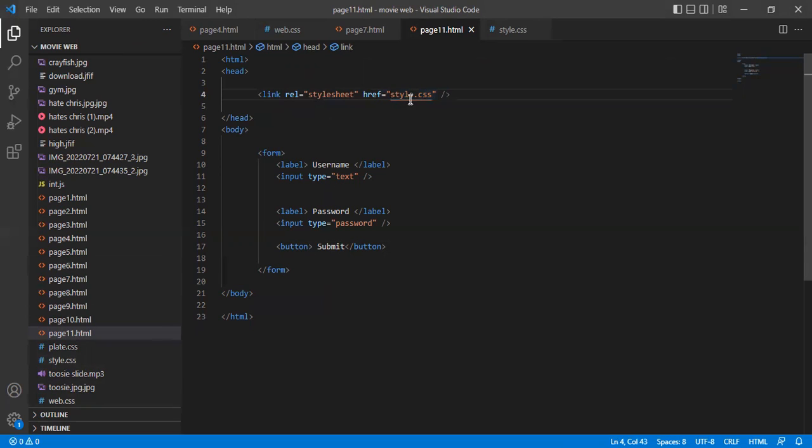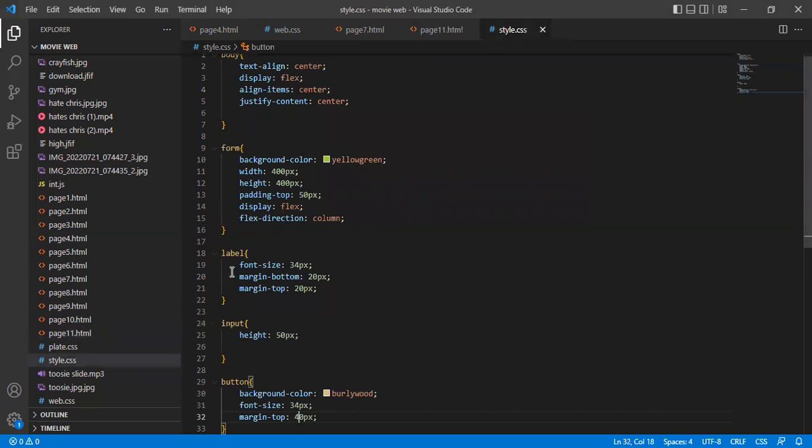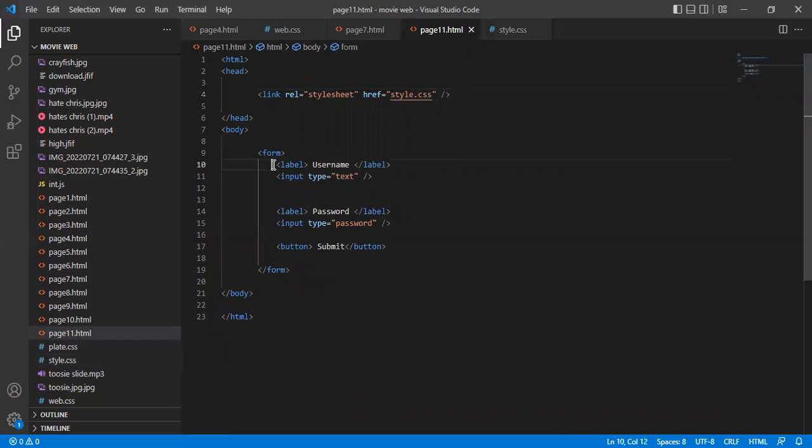I created this file style.css, and all I do is pick the tag names that I have here, bring them into this CSS page, and then add some styles to them. And when I save the CSS, it automatically adjusts some of the items here.